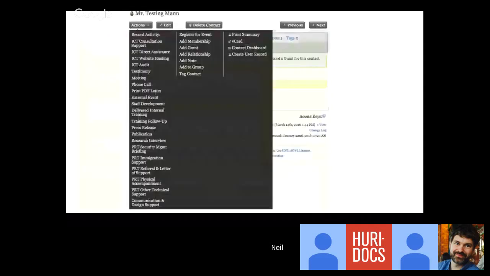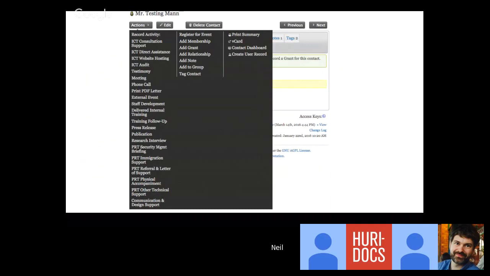Leon mentioned activities. So we're using the activities module to add these bits of miscellaneous information about interventions that we've offered to an individual human rights defender. So you can see it broken down by department. If we provide technological support to someone, then we record if we're hosting their website, if we audited their organization, or if we helped them some other way. And then for protection, if they physically accompany them, if they refer them somewhere else, if they do immigration case support, then we record it using these activities.